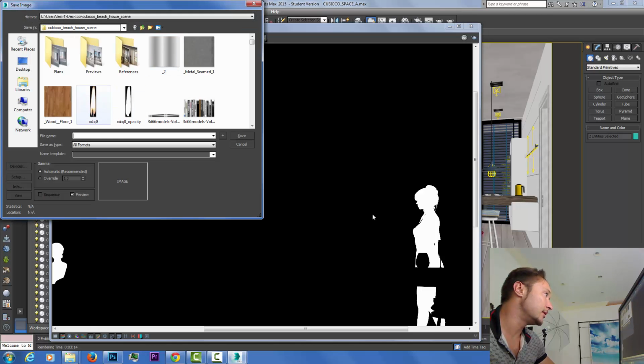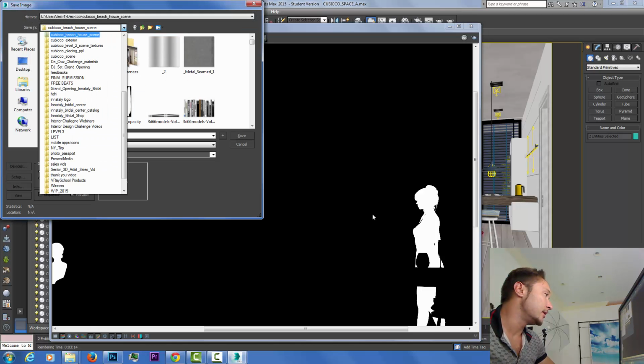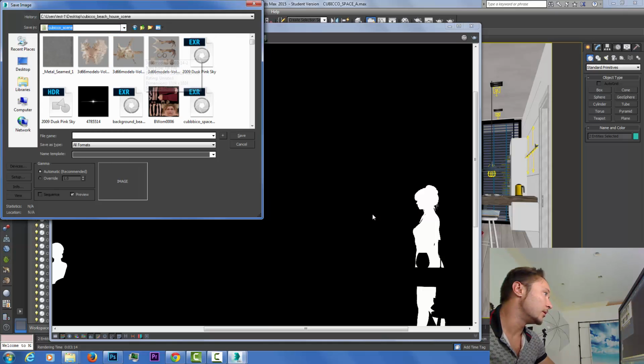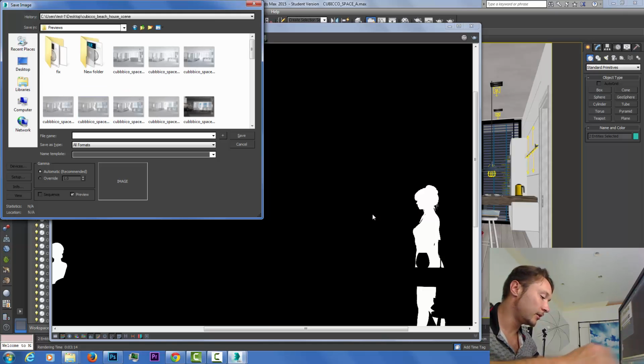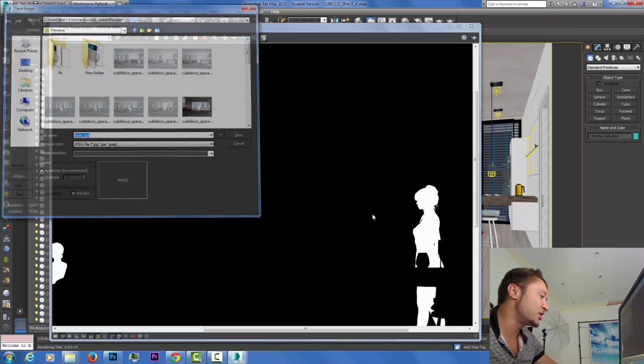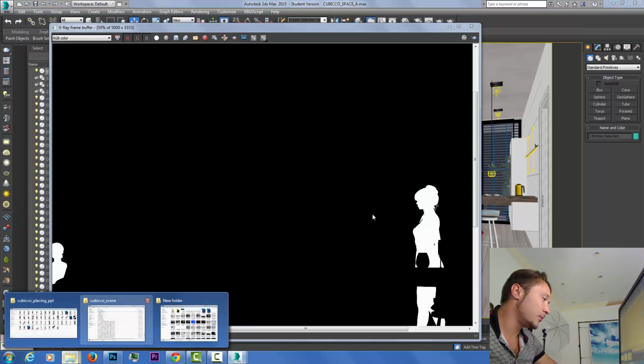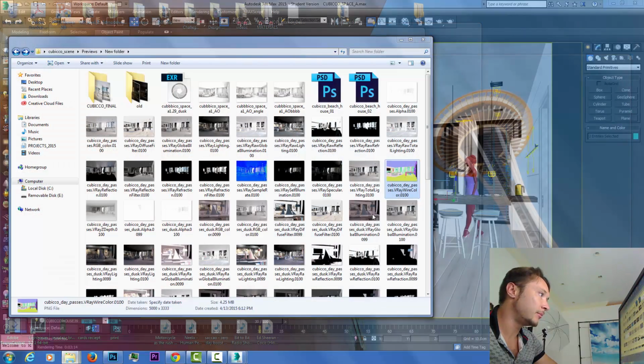I'm gonna click here, save, and select the folder. Gonna go and paste it here, call it mask people. You can save it as JPEG, it doesn't really matter. It's just a helper to help you place the person better.